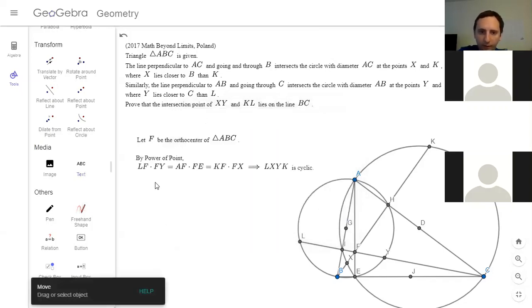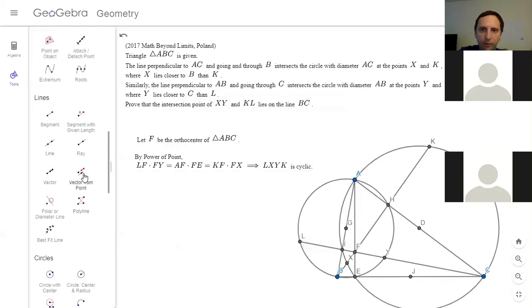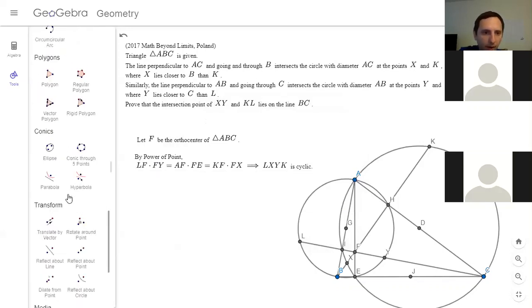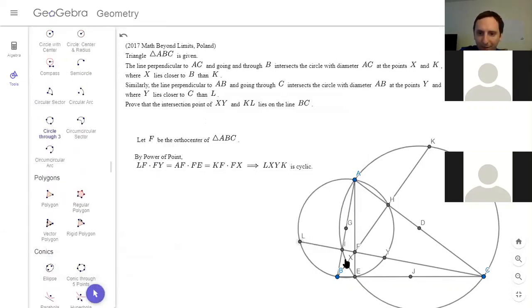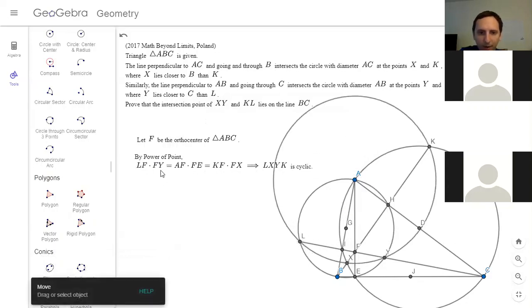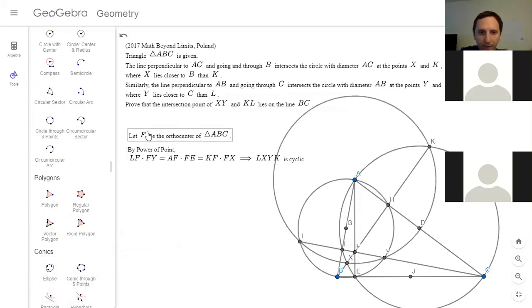So that's kind of the converse of the radical axis theorem. So we could draw that circle. It's probably going to overlap the text. That wasn't so bad, it overlaps it a tiny bit, but all right. And then I want to show that the circumcircles of XCY and LEK meet on BC, but like I said, I think that follows from the fact that angle XCY equals angle LEK.